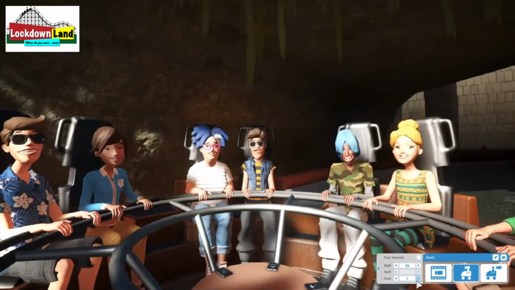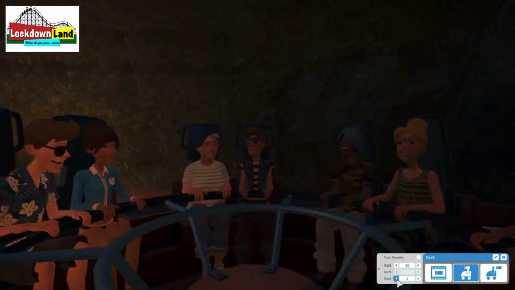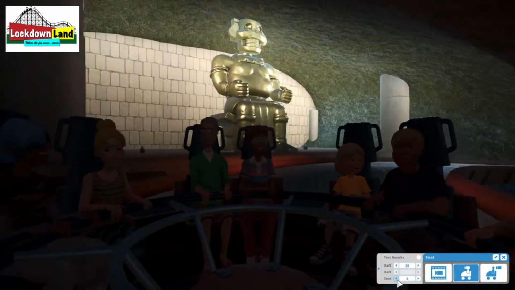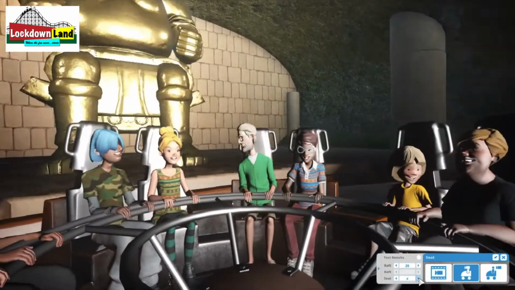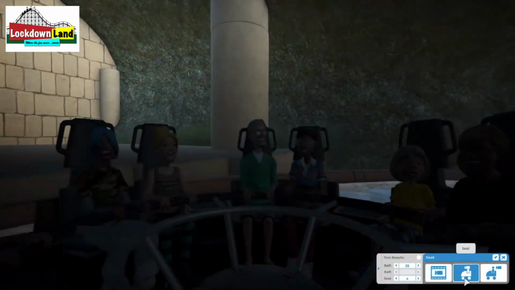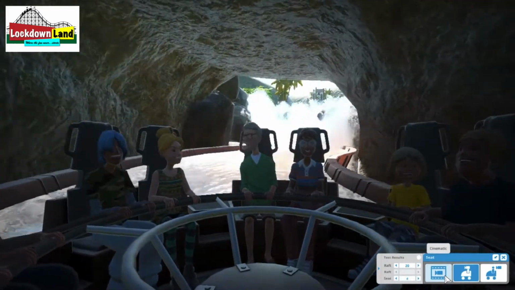Okay, so here is our first sequence. I'll try and flip this round so you can actually see what happens. It's not the best, but it's all right. So, ooh, an ancient statue. Lightning and water effects. It didn't splash them, but should have done. Okay, a little bit of work there on the water effects. Out of the cave we go.